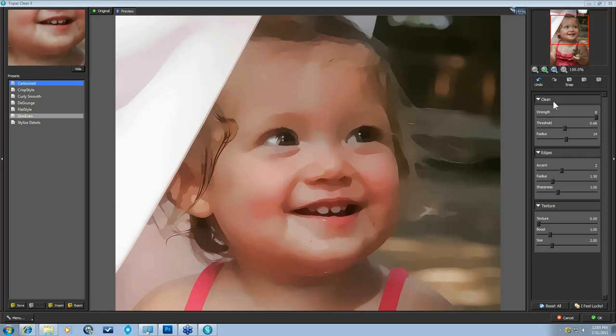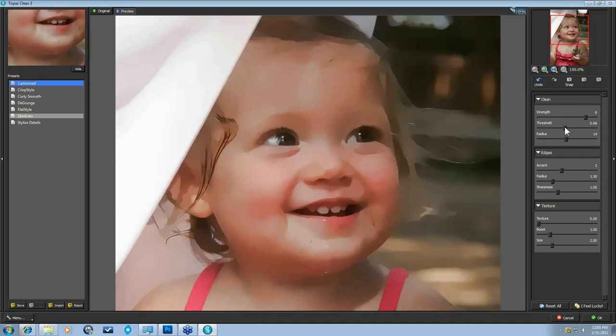The Clean tab is going to be really important in creating your cartoon effects because this Strength slider is going to determine the overall strength of all of the effects that you're applying to this image. Increasing it is going to smooth out all the texture within your image while retaining some of the important structure details, but it flattens it quite a bit. So I'm going to take that strength a bit down. Okay, here's before and here's after.